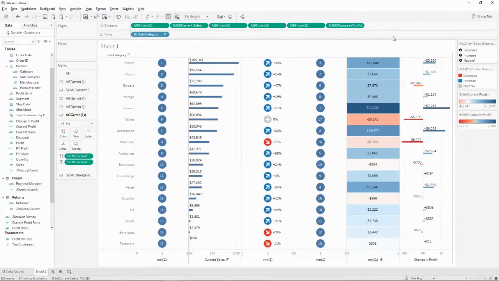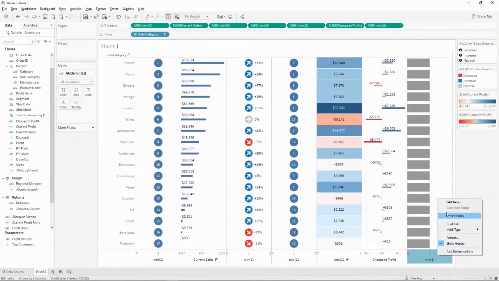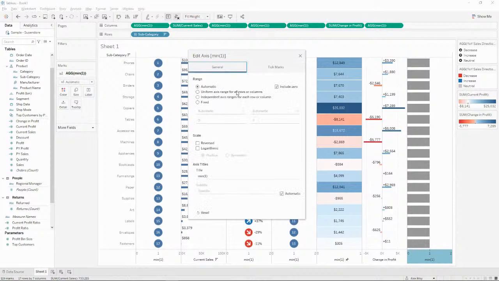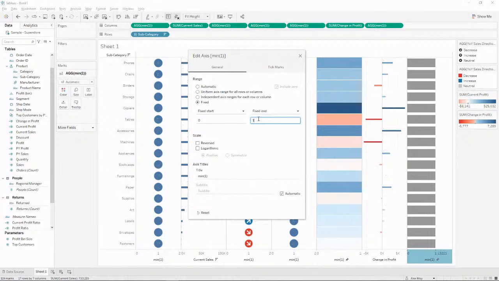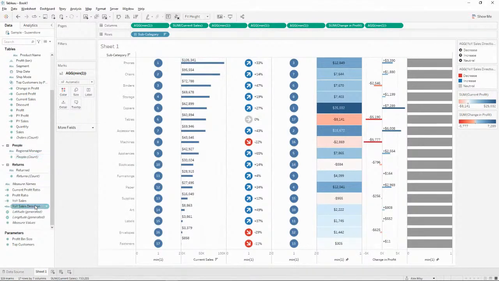We will want to do the same thing where we take a min of 1 over here. So you guys are seeing me use this trick quite a bit. It is one of those things where very, very handy for creating different types of custom charts, different types of visualizations. I'm using the same technique to build this out over here. And let's see what we have over here. Where is the value that I'm looking for? We've got our current profit ratio.